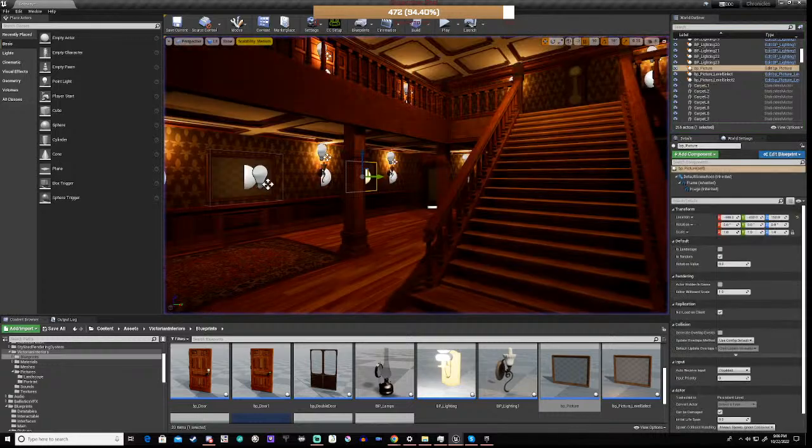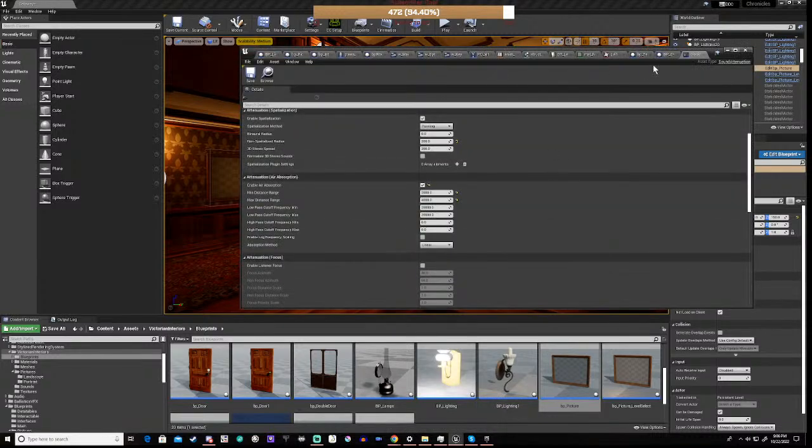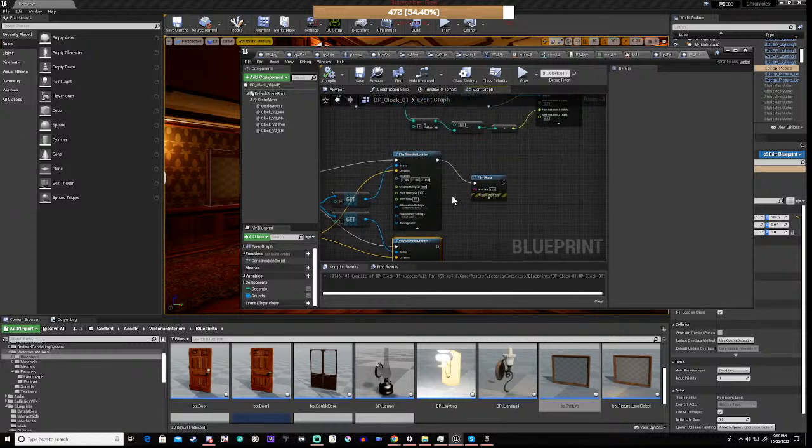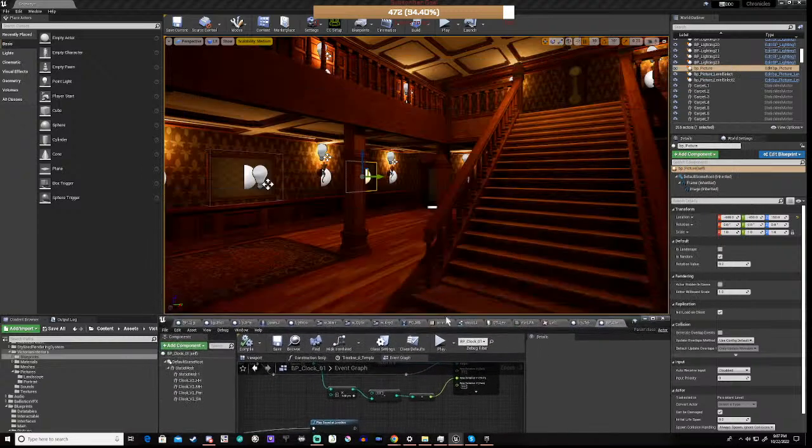So the idea here is, we can close this down. We can remove this because that's all working. I never noticed that that clock was actually moving or ticking.